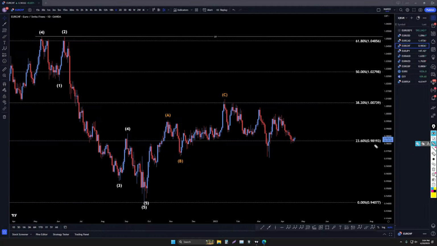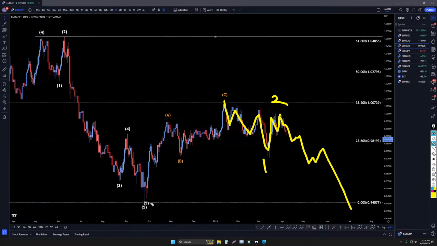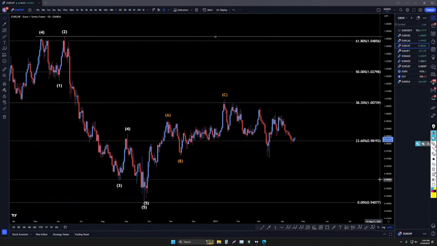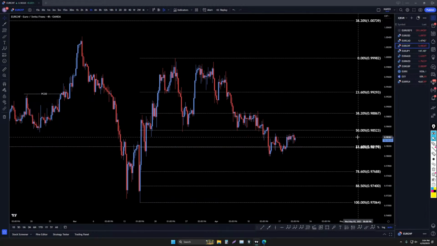What do we got on these shorter time frames? It's very, very overlapping, very corrective looking, but it does kind of resemble a 1, 2, 3, 4, 5. We were originally thinking this was an end of a correction, but then it made three waves up. So now I'm thinking this is probably a 1, this is probably a 2, and I bet we're going to keep going down. Because this right here probably is the end of a correction, it probably will take out this low, and it will probably go a lot further down than that. So I'm definitely still very bearish. I do think that the better opportunity is going to be on the short side.